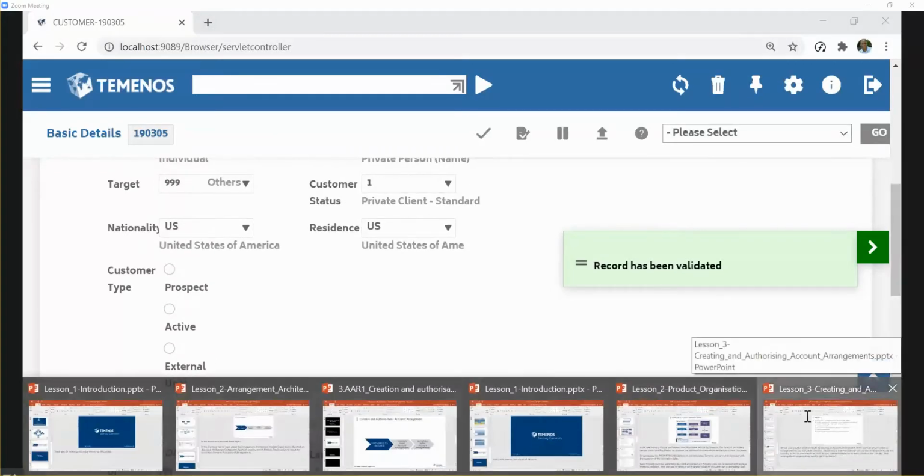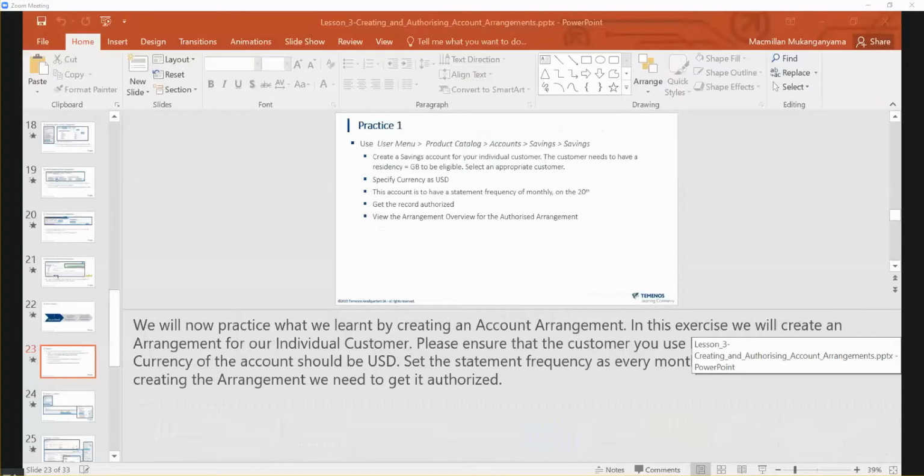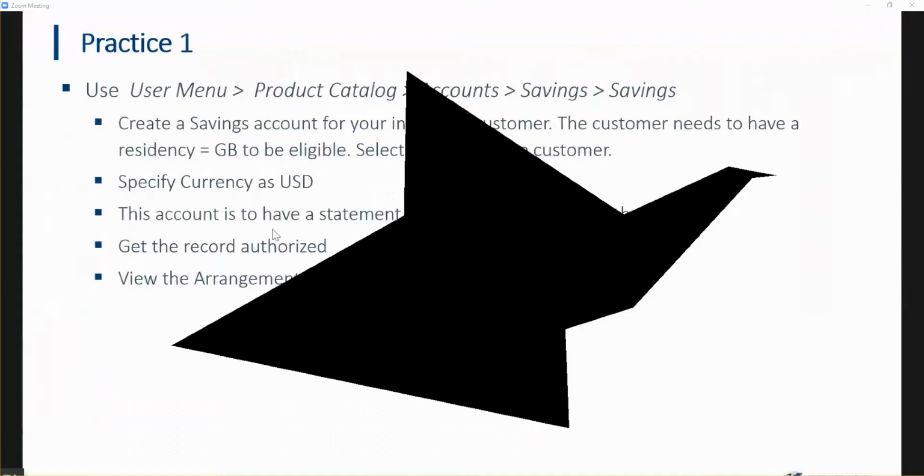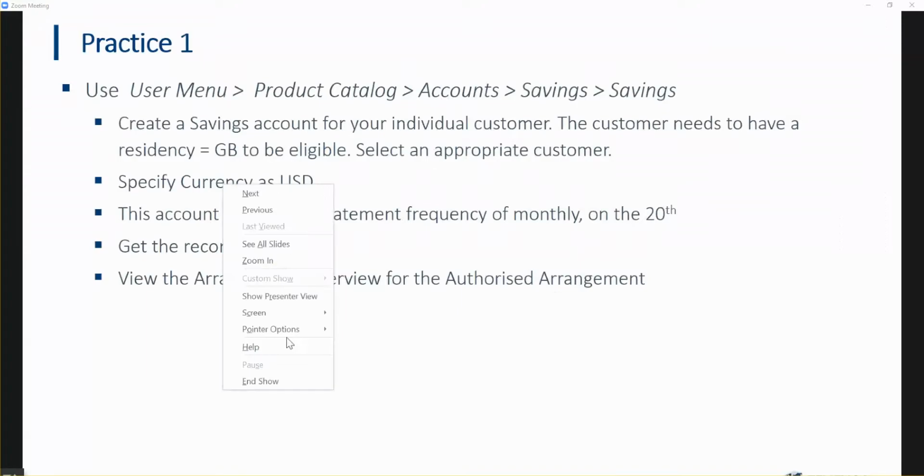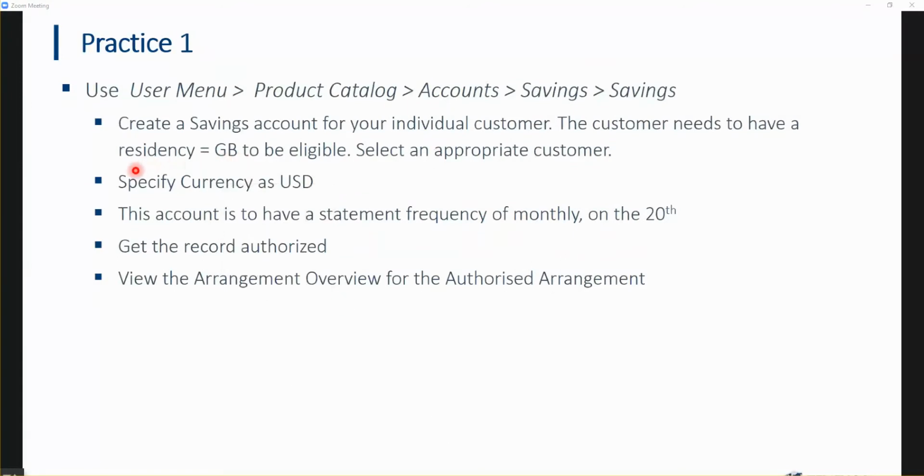Guys, hello guys, please, one thing. When you are opening this customer, make sure the residence is GB. For this workshop, it has to be GB. If you make it anything else, you will have a problem when you are creating the arrangement.